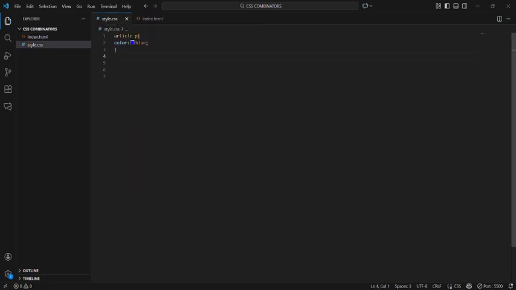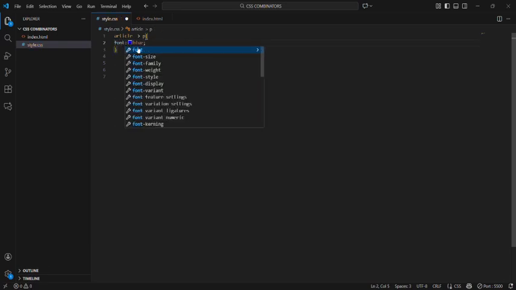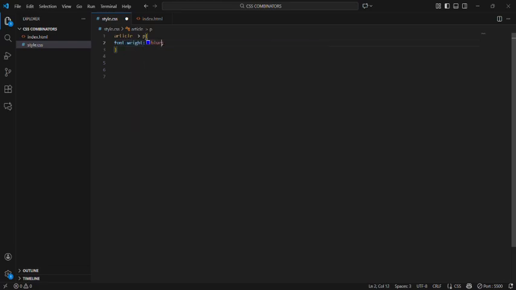So once we've introduced this greater than, it means this is now a child combinator. Let's give it font weight, bold.